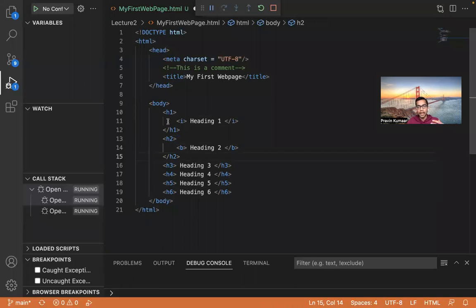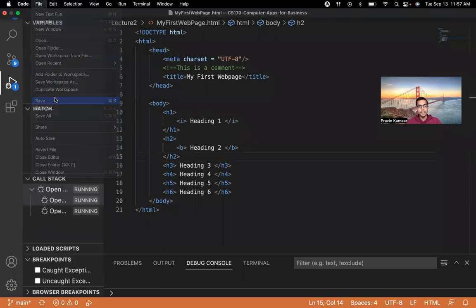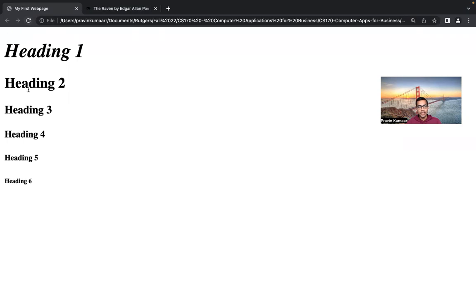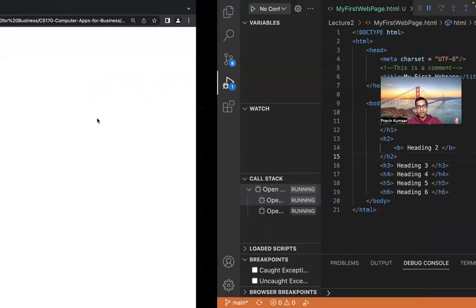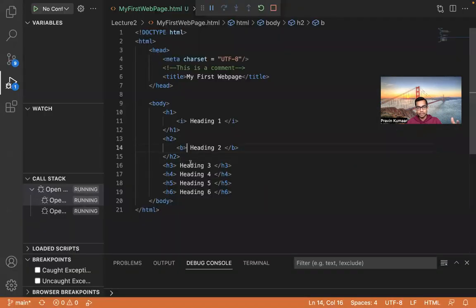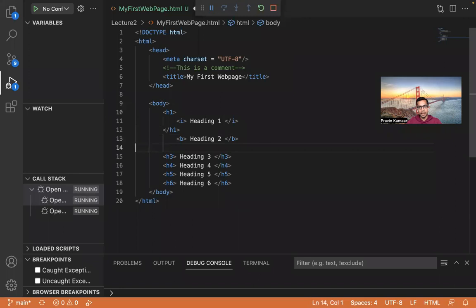As you can see now, we have the heading 1, and we print heading 1 inside the H1 tag in italics, and we print heading 2 inside the H2 tag in bold. And let's see what happens now. Let's save the code and reload. As you can see, it maintains the heading height, but it italicizes the first heading. But since headings by itself are in bold, you don't see a difference here, but you would see it if it was normal text. If I removed the H2 and just gave heading 2 inside the body without the p tags, let's see how it looks.